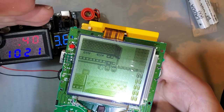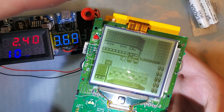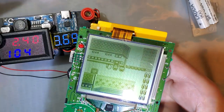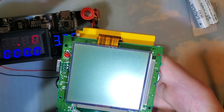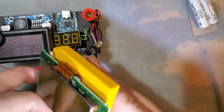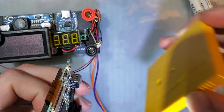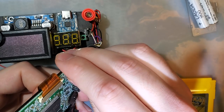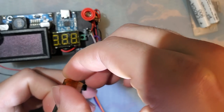Alright, so in game, at 2.4 volts, this Game Boy Pocket is pulling about 102, 103 milliamps. Maybe all the way up to 104. This number by itself doesn't really mean a whole lot. The reason I'm gathering this data is because I want to compare to after the mod how much power this thing uses. That way we can extrapolate the battery life. And speaking of battery life, it's terrible. I know it's going to be terrible. These consoles are not known for their fantastic battery life to begin with.